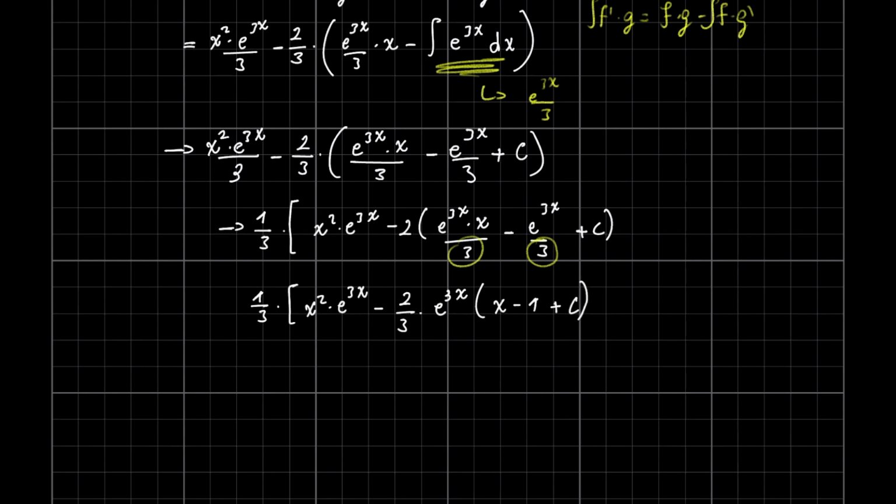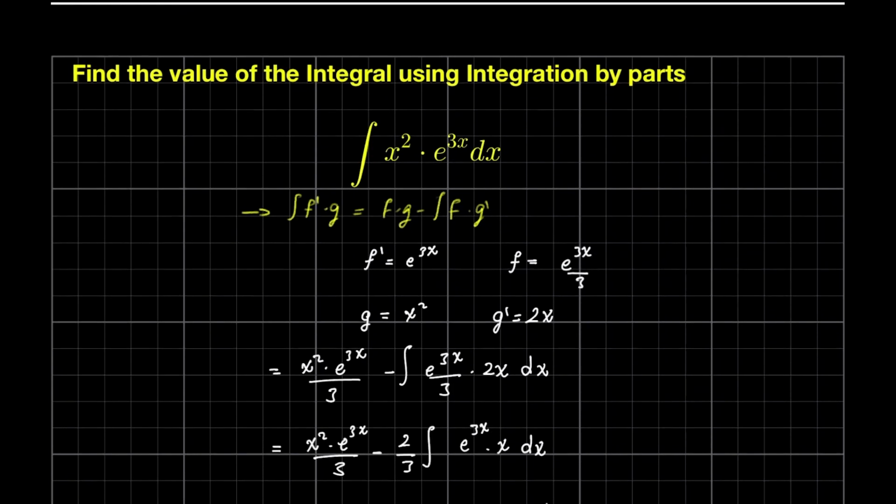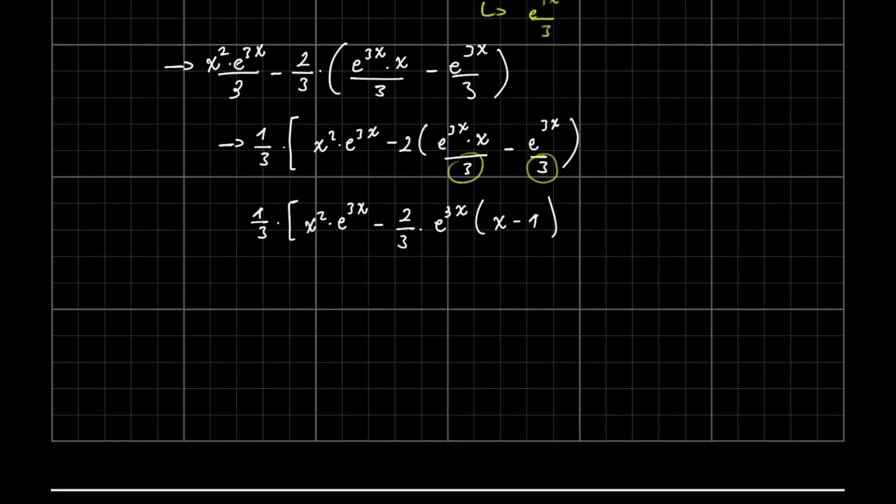Or what I'm going to do here, I'm going to remove the constant, and I'm just going to add it at the very end, because at the very beginning, all we had is this one integration, and it's supposed to have one constant only. So let's not get confused with that. And then let's not forget big parentheses.